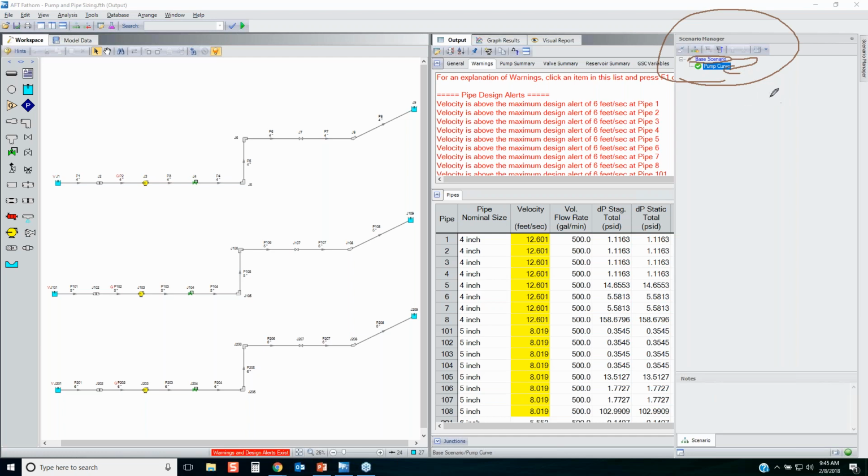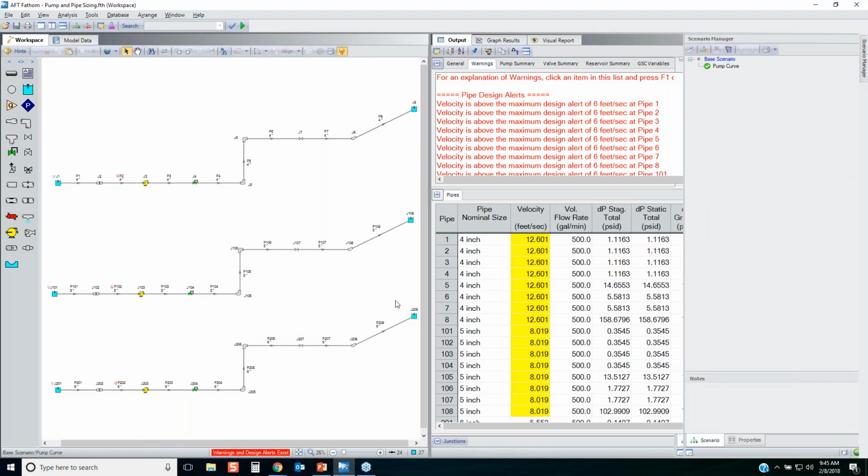And so think of this scenario manager like a family tree. You have a whole family tree with several parents, and then each parent has several children scenarios. Well, make the change once at a parent, and all the children are going to get those same changes. So this is where the scenario manager is extremely helpful. Make sure that when you get into using our software, get very familiar with the scenario manager. It'll help you out a lot.